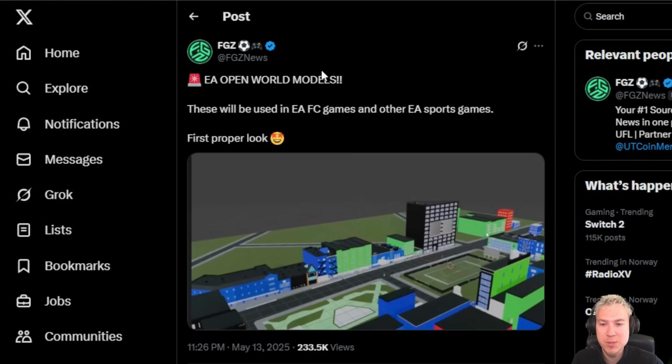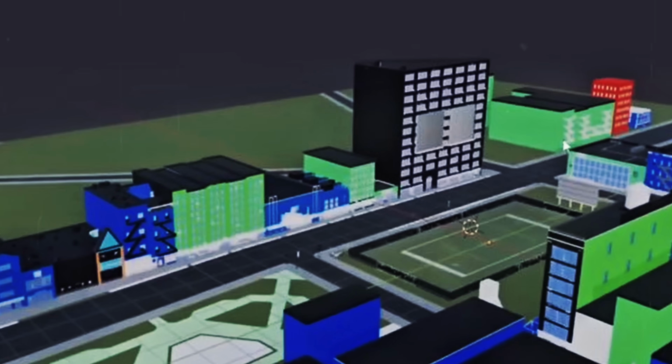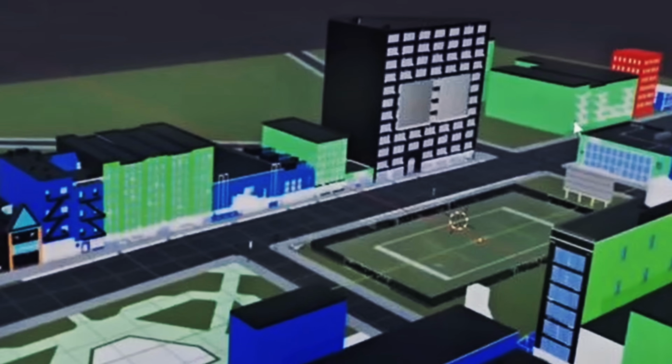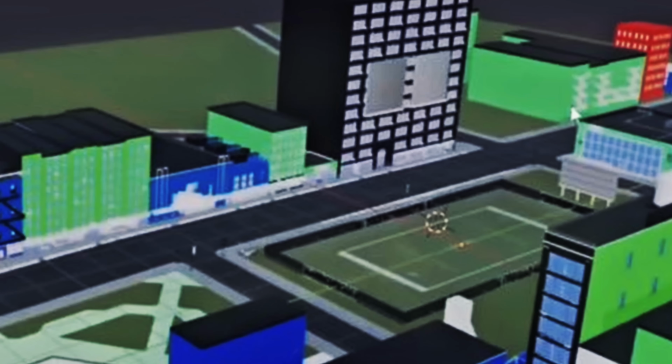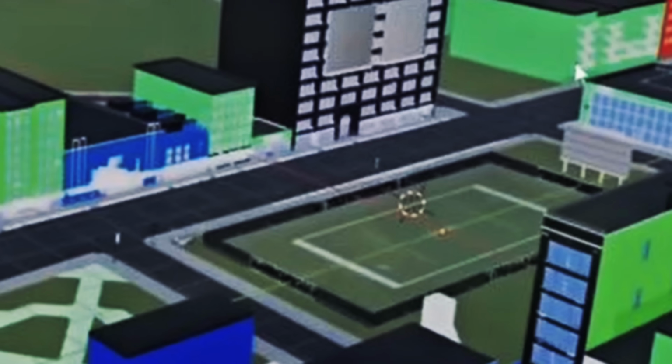So obviously I've talked about this before, but I've actually not showed this off. We actually have the first open world model of FC. This might not be for FC26, this might actually be for FC28 or something. But guys, this is actually one of the models from this open world mode that EA have been talking so much about in press conferences and stuff. This is something that I've been literally suggesting for years, and here we can see just a little bit of what could be a city that is going to be playable. You can walk around in it, and there's a little football pitch as well. So I am really looking forward to seeing more news about open world, but it's probably going to be too early to see it in FC26.